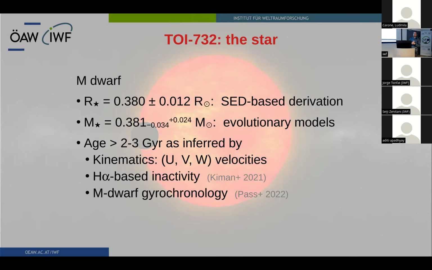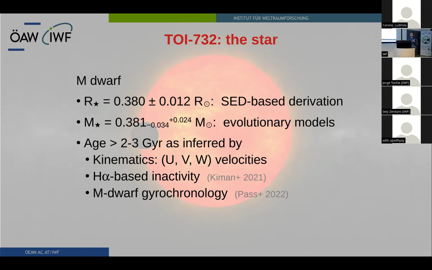Essentially, we consider the work available in the literature since 2018 by Rocha-Pinto and collaborators, where they provide a probability density function that relates the UVW velocities of stars with isochronal age for a big sample of stars, the one taken from the Geneva survey. UVW are essentially the components of the velocities in the galactic frame.